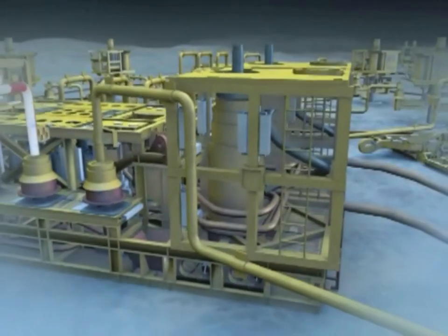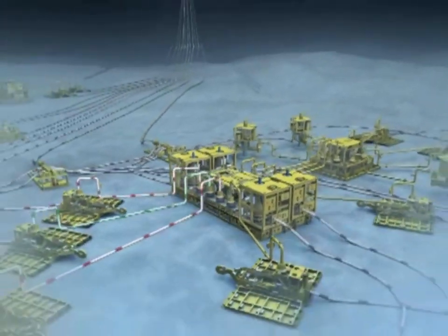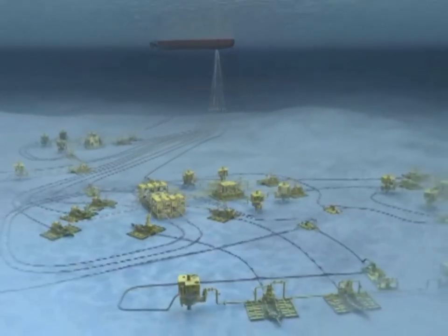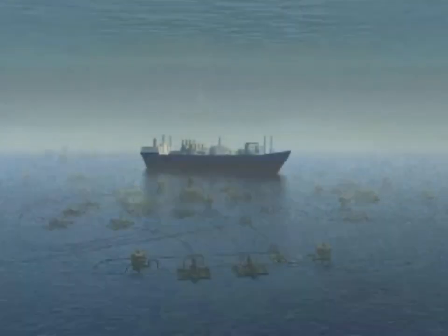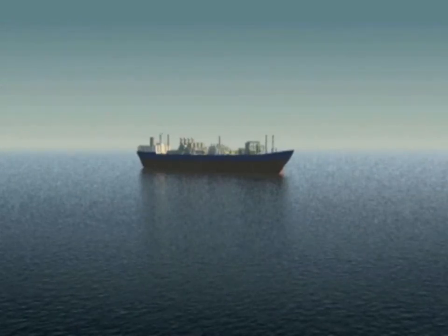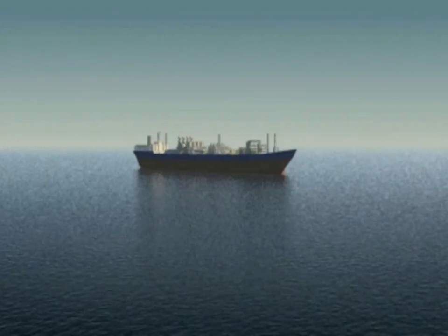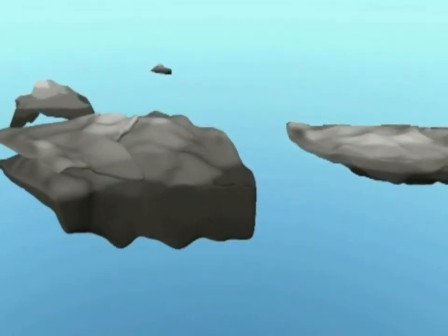From this point onwards, the oil and the gas are piped separately to the FPSO Espírito Santo. The floating platform can process up to 100,000 barrels of oil and 50 million cubic feet of natural gas a day, and store nearly 1.5 million barrels of oil for shipment to shore by transport tankers.